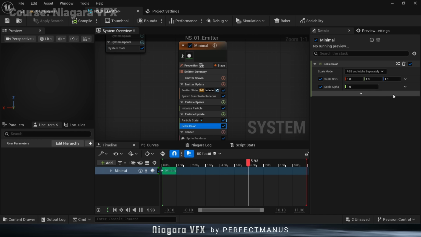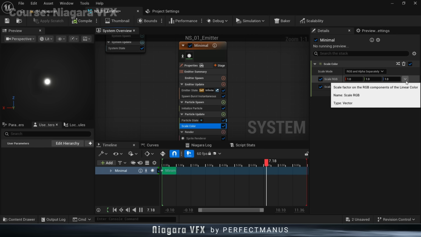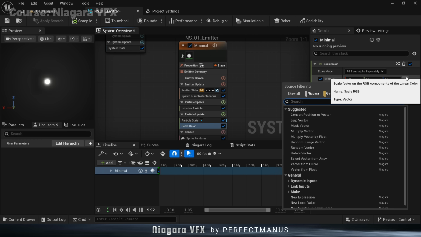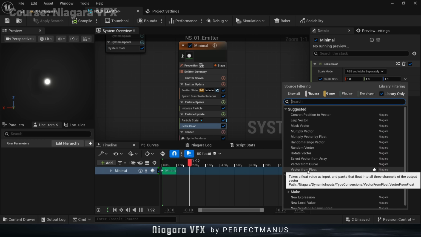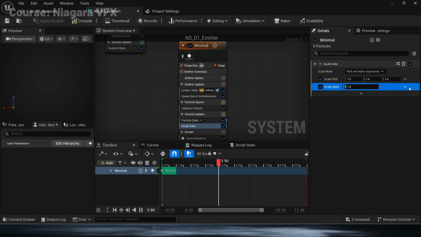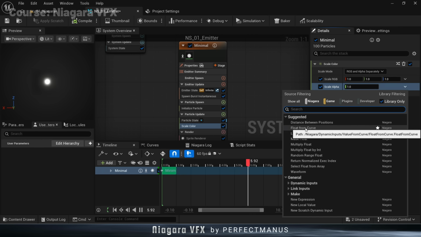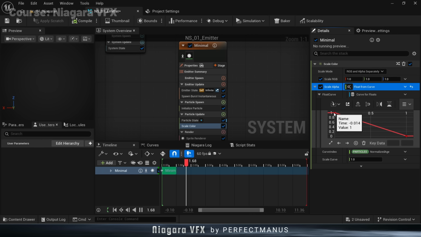Once I click on this drag down option, this float from curve is making it disappear.